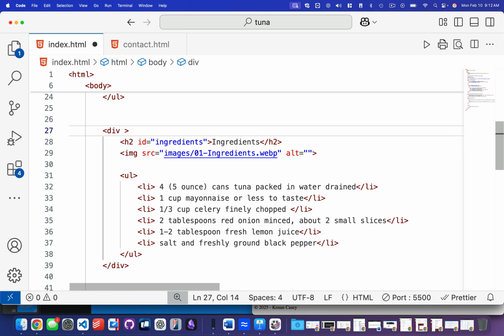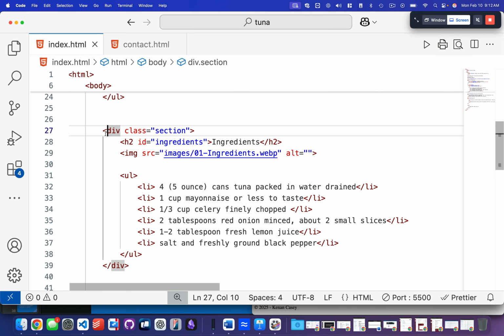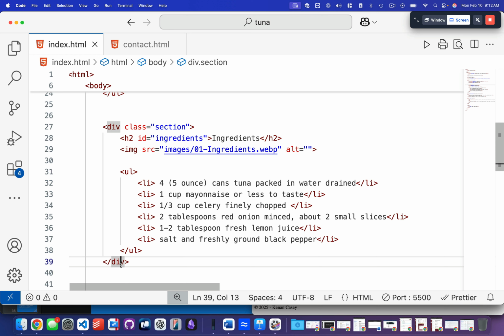And maybe I'd like to say this part of the page is really a section of the page. And perhaps I'd like to make all the sections have some kind of stylistic similarity. Like all of my sections have a margin at the top and bottom, and they have a particular background, maybe a particular color of text.